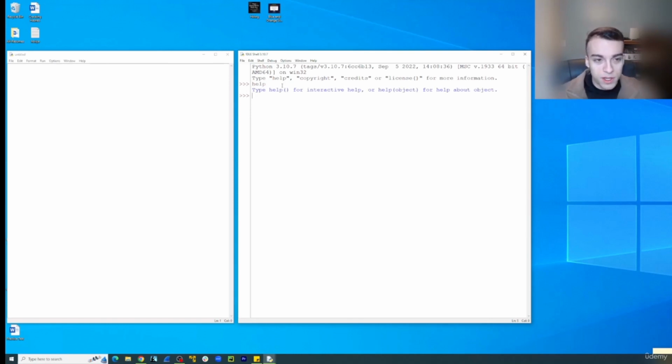You'll see if we type help, it returns some feedback here. So that is telling us that we have an active shell we can work with and run Python commands in. On the left, I went ahead and clicked on File and then New File to open this little notepad over here. That's where we can start typing in Python, and then we can run it from this tab where it says Run Module, and that is what's going to execute our Python code. So how do we start by creating our first program?